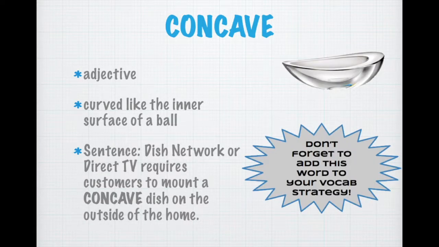Your 10th word, concave. You may have heard this word in math before. Concave is an adjective. It's a word that describes something that's curved, like the inner surface of a ball. The contact lens that's on your screen is concave. Dish Network or DirecTV requires customers to mount a concave dish on the outside of their home.